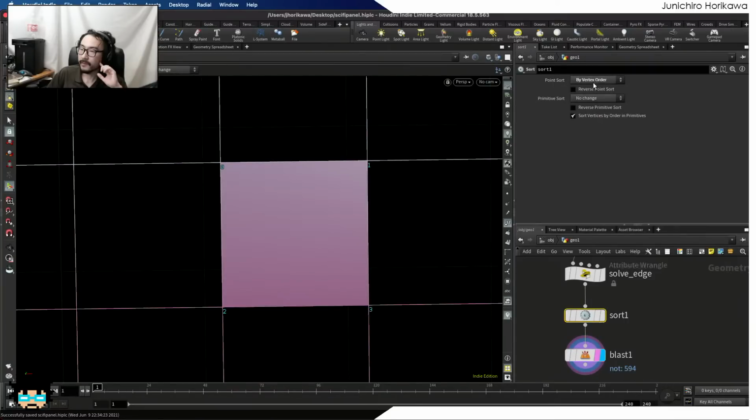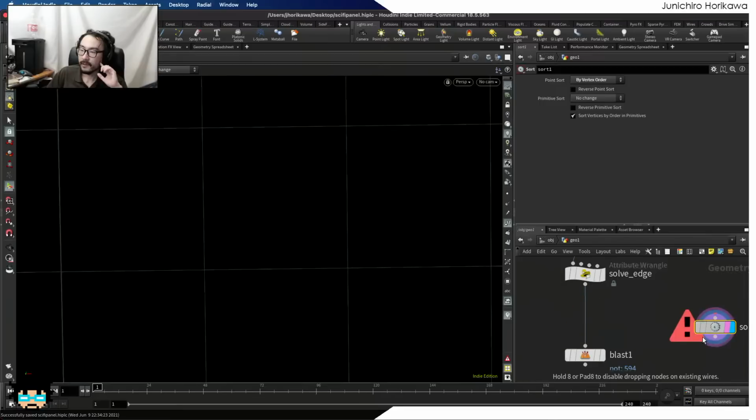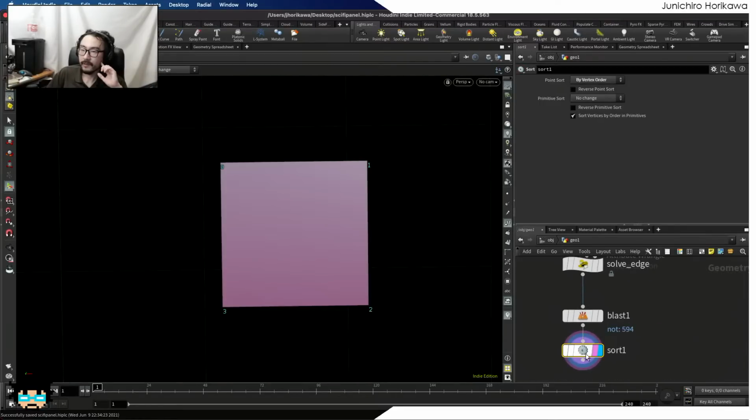Doesn't really change, does it? By vertex order. I guess I should do it like this. Okay, so the actual order inside a primitive wrangle looks like this, going clockwise from 0, 1, 2, 3. And what I would like to know is when does this value change start? Currently, counting from 0 to 1, the value doesn't have any difference. The value for 0 and 1 is the same. If you look at the value for 1 and 2, the value changes, meaning in this case the color changes. So this is the point where you want to create this split line right here.